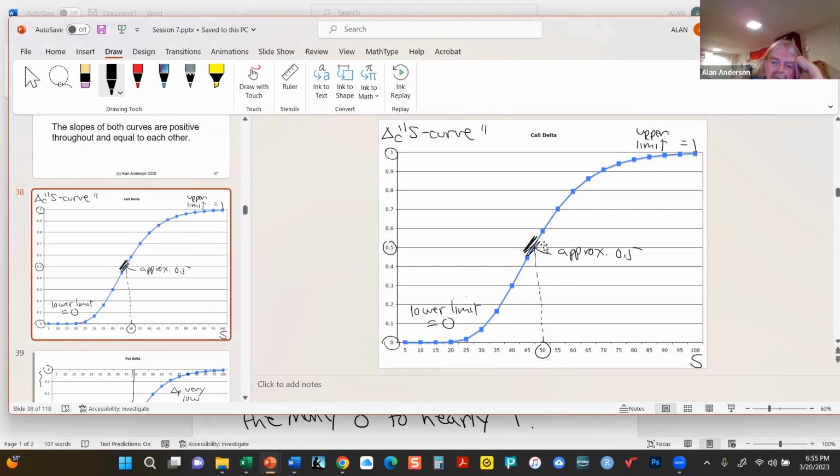Then they start to accelerate. And of course, as you know, when we reach, in this case, the strike of $50, we should have a delta of around 0.5. And then after that, the rate of increase starts to tail off. You notice how the curve is flattening off. And eventually, though, it will reach 1 or get very close to 1. So we sometimes call this an S curve because of the way it starts to go up slowly and then it starts to accelerate and then it starts to slow down again. And so we have this unique shape which shows us the relationship between the stock price and the delta.